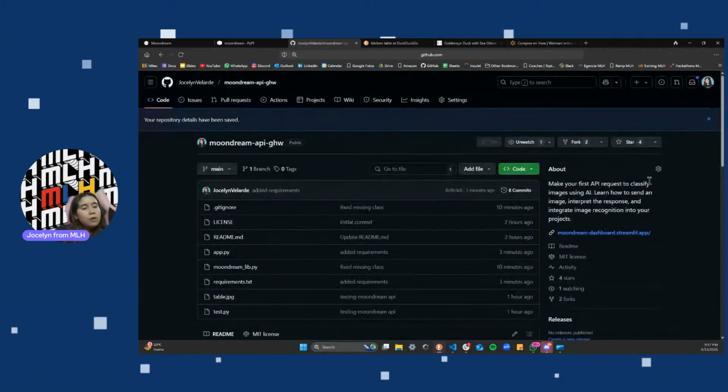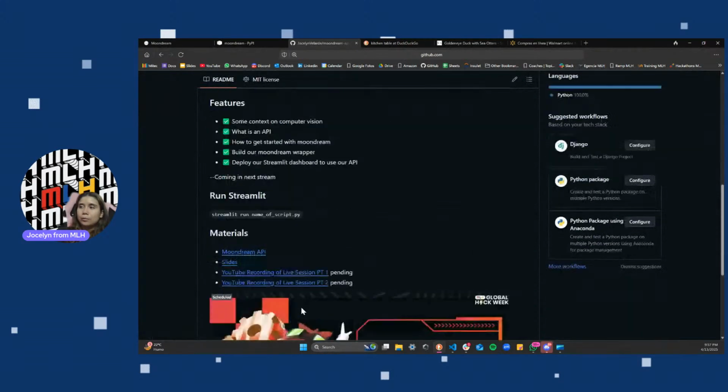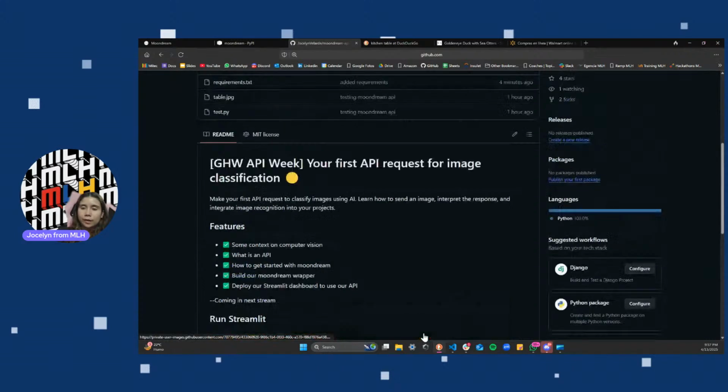So in case you have some free time and you want to contribute to the dashboard that you were building today, I will be reviewing your pull requests in case you want to add the missing method. If by tomorrow I don't see any pull requests, then I will just be uploading the code myself. So you can actually see the uploaded dashboard over here, as well as the recording on the links over there.